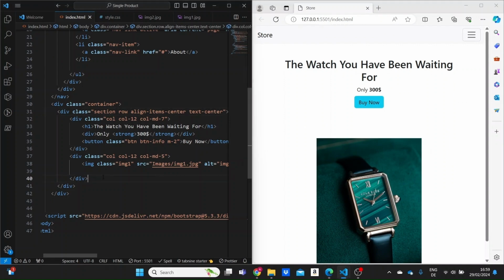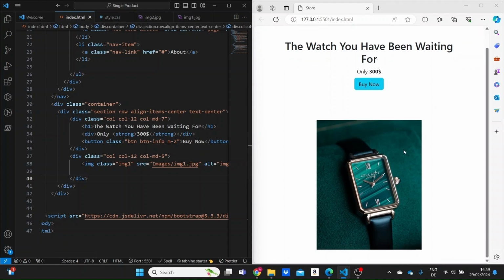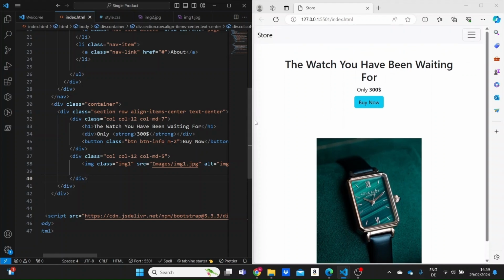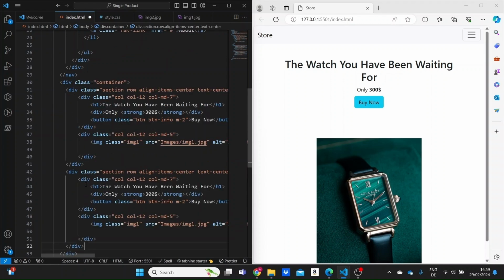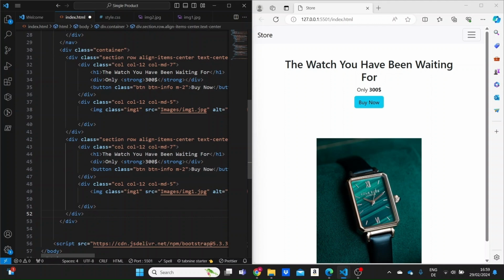Now, the second section here will be similar to the first one, but it will just have an image and also some text describing the watch that we are presenting in our web page. So basically I'm just gonna copy this first section here and input it here, and I'm just gonna put the image first and then the text.